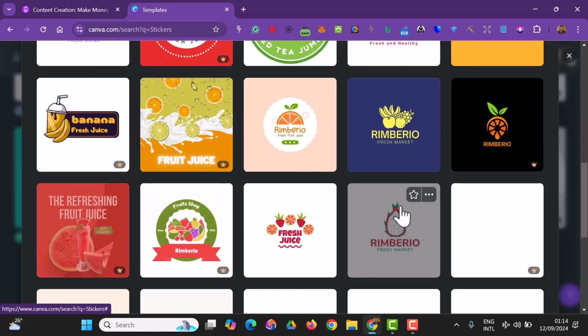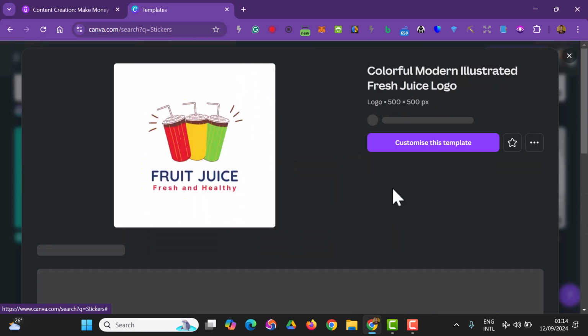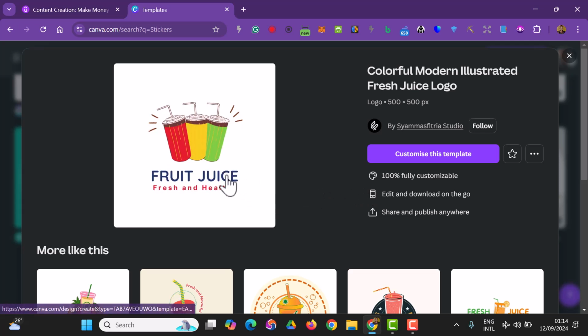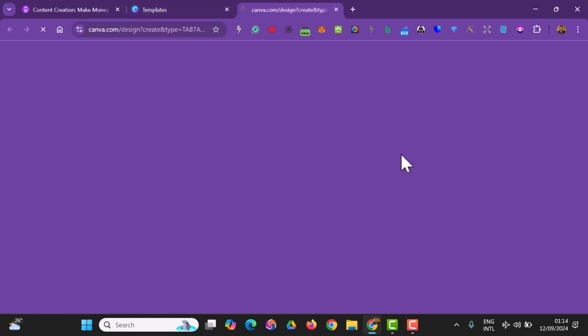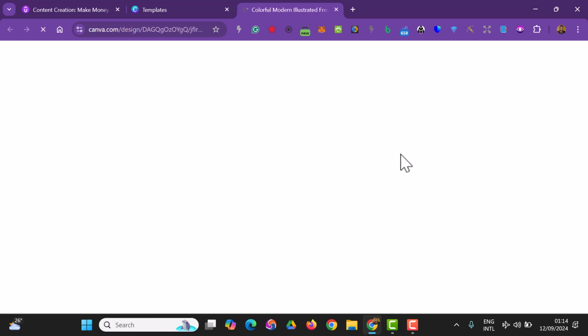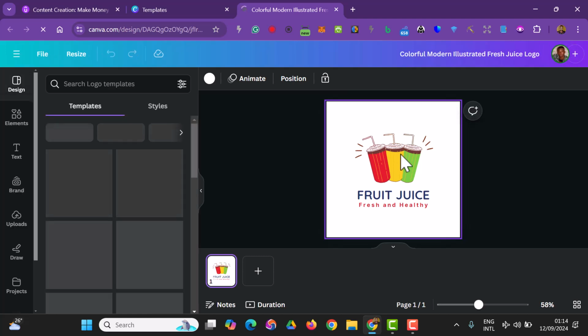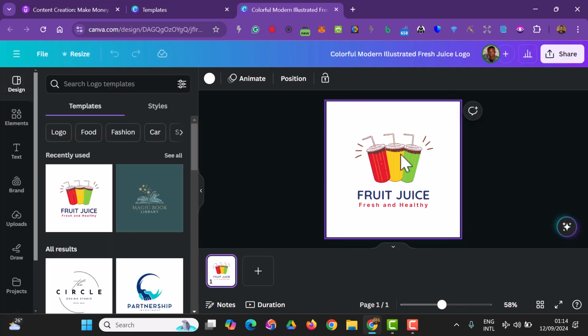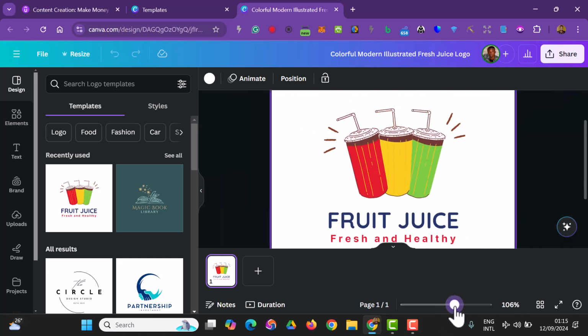So let's use any of these free templates. So I could use something like this, and I'm using something like this. So I'll customize this template. Clicking on customize this template, I'll be able to customize the templates for the business I want to create it for. I don't have any business I want to create it for. I'm just creating a dummy just for you to see how you could visually brand businesses in your local community. And yeah, I have the sticker, and I can start working on it right now.